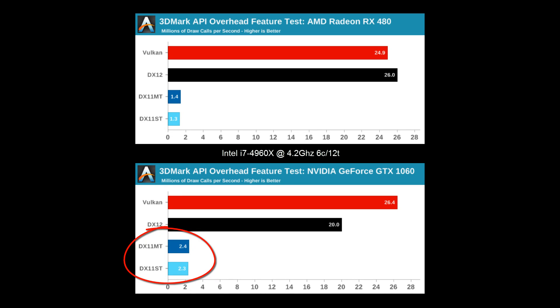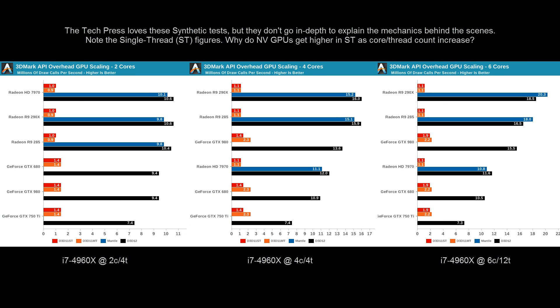Hi guys, today's topic is one that I've been wanting to do for a long time. I figured it should be covered before Vega arrives. You often hear these mantras repeated: that in DirectX 11, AMD has more driver overhead, or somehow Nvidia's drivers are more efficient. While in DirectX 12 or Vulkan, we often hear the reverse — that AMD is better at next-gen APIs. That's the observed effect, yet there's been few in-depth attempts at explaining why. It's a very complex topic, and it took me a while to think of how best to explain it in a simple way that allows gamers to better appreciate the journey of both Nvidia and AMD in recent times.